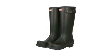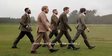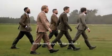Winter essential number 8 is some all-weather footwear. Now, you might think, based on my selections so far, that I'm going to say you need to get a pair of Hunter boots, but that is not the case. I mean, don't get me wrong, Hunter boots look great in all those idyllic heritage brand photos of men walking together in their best tweed through the hillsides and mud of Scotland, but that's not reality, and I've come to the realization that as much as I might want to pretend that that is my life, it's not.